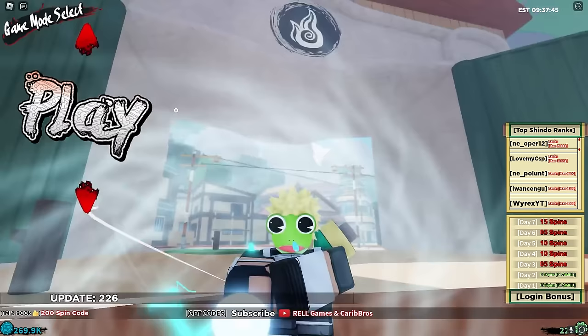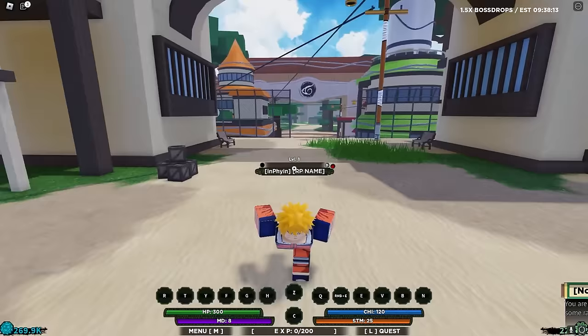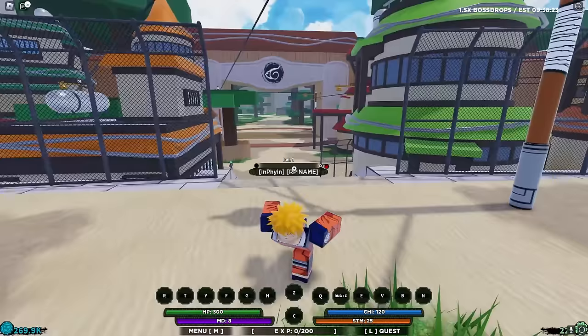Now we're gonna go straight into our main village, the Blaze Village. And then, of course, we're gonna move on to the Ember Village as we grow up. But before we do anything, we need to go and obtain the Kurama Spirit. Alright, so yeah, we've got the Kurama Spirit right now. We just need to collect the scroll. And there we go. We've obtained the Kurama Spirit. And now we're going to go back to Blaze Village.